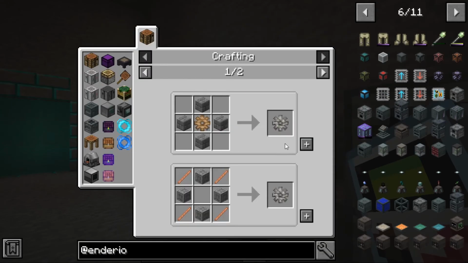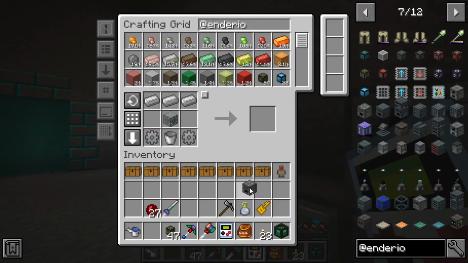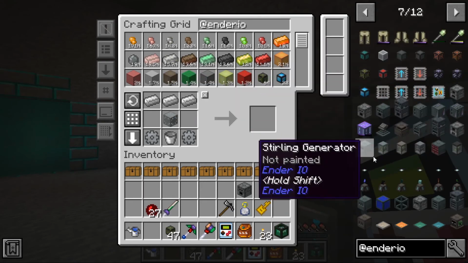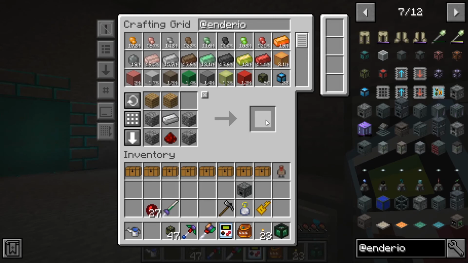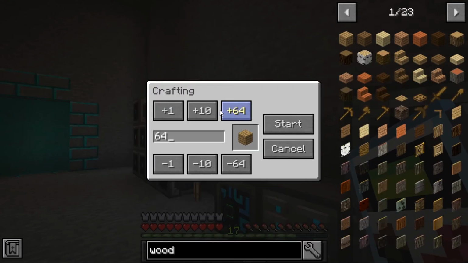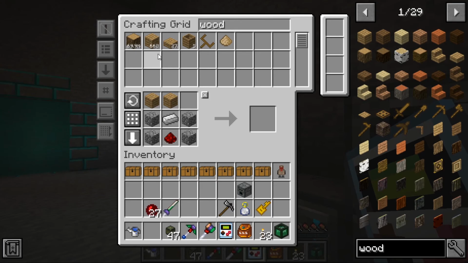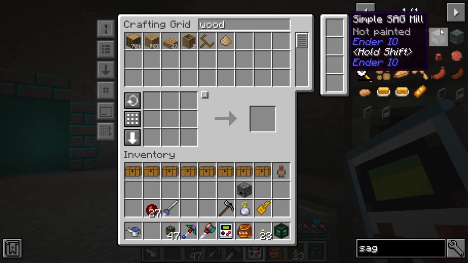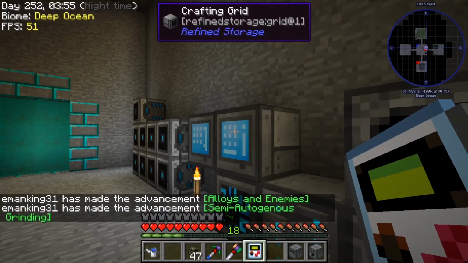Okay, so we need gears. I'm assuming we're going to need those for the other machine we need to make also. So there's a simple alloy smelter, and we need a simple sag mill. Where's the sag mill? What am I missing from the sag mill? Piston. Wood. Wow, that's sad. I should keep it on autocraft like a certain amount of this, but I don't ever do that. So we need sag mill. So now that we have the two simple versions, we can work on getting the actual ones.